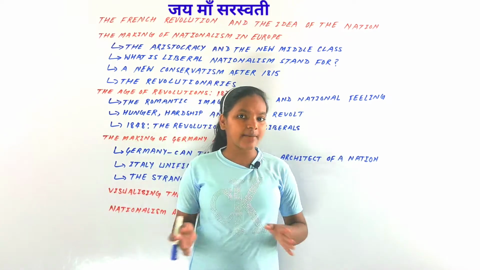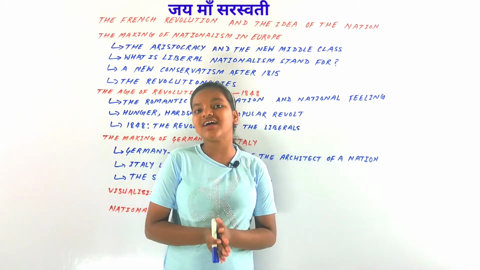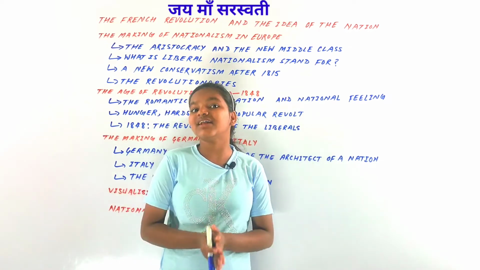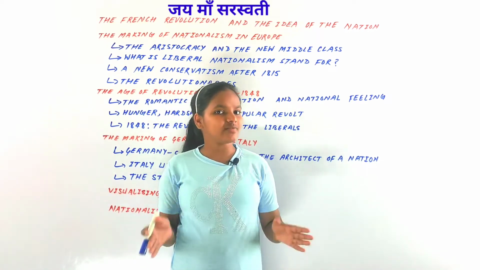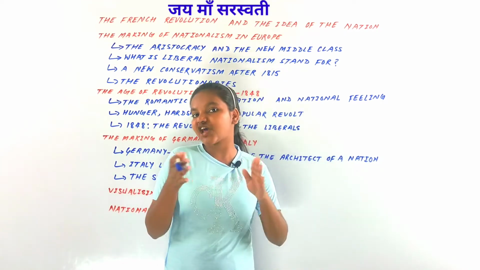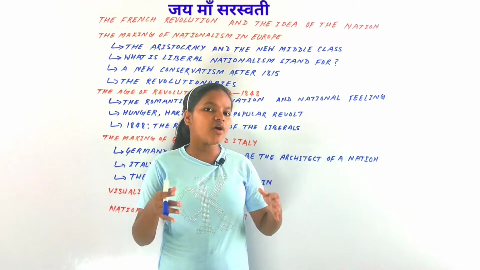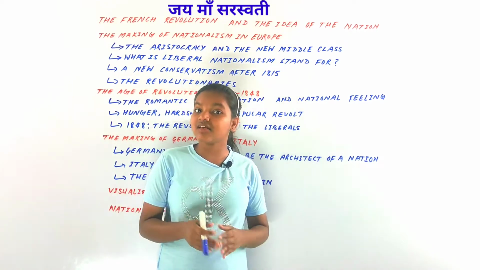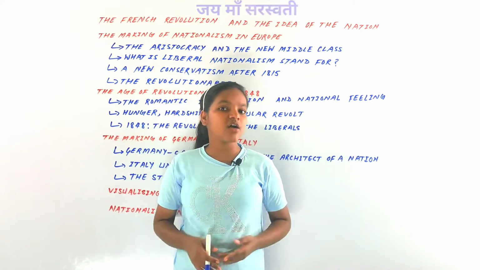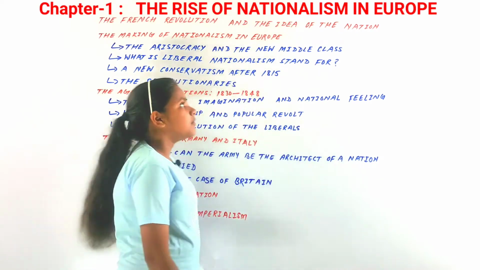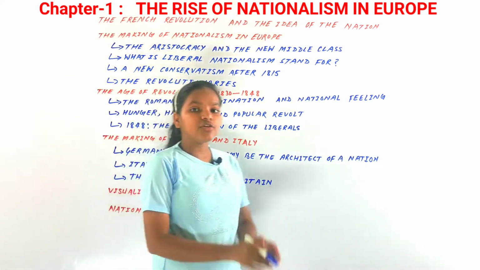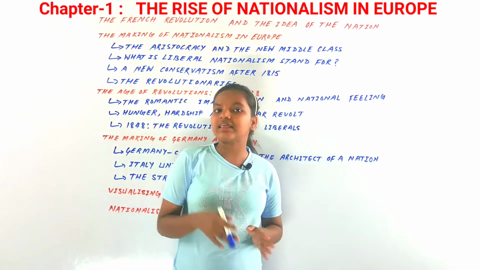So from today I'm going to start a journey of class 10th SST. We have already completed the class 9th SST. So in this video we are going to start class 10th SST, the history and chapter 1 of it. In this SST we will discuss more, we will discover more and more new things. So chapter 1 of class 10th history is the rise of nationalism in Europe.